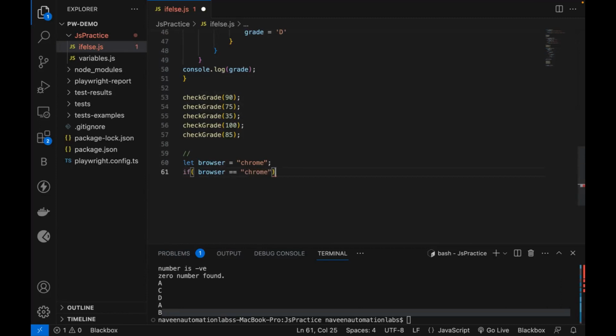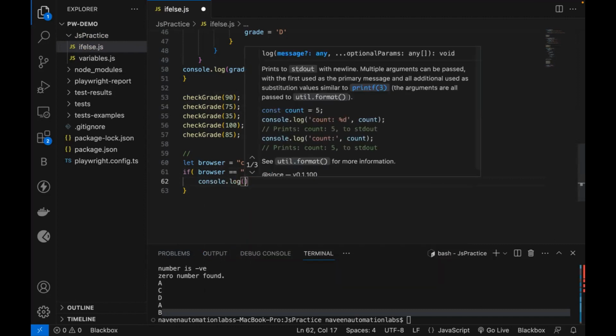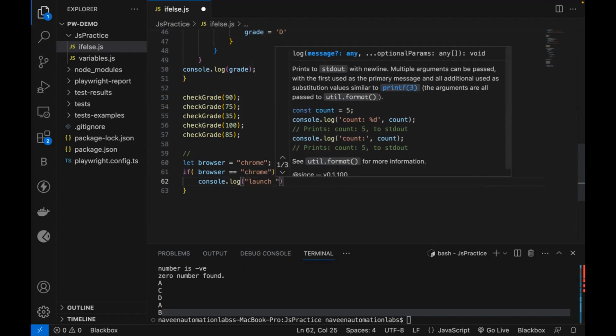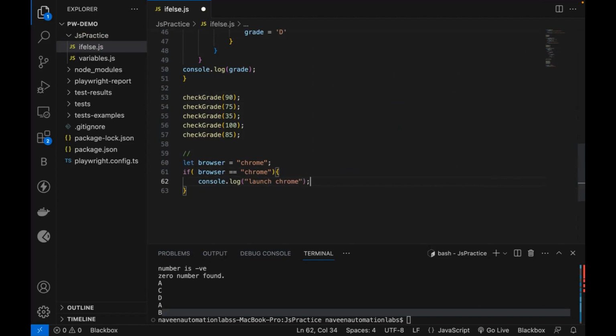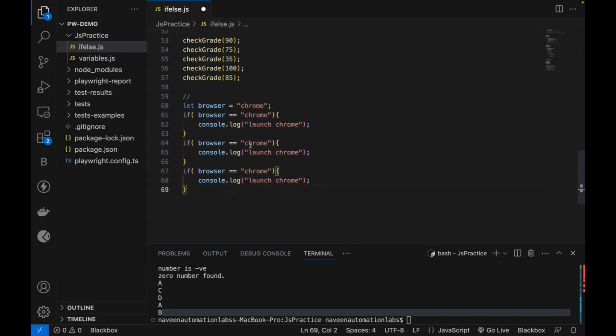Then I'm printing, let's see, console dot log. And here I'm not writing any Playwright code today. Simply say, okay, launch Chrome browser here, and that's it. Likewise, I'm putting another condition here also, one more if, three if conditions that I have written: Chrome, Edge browser, and one Firefox browser also.